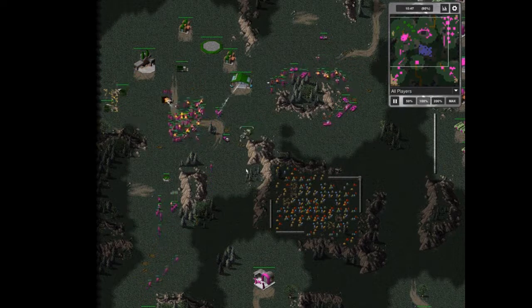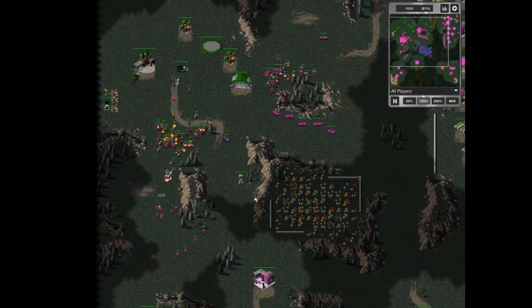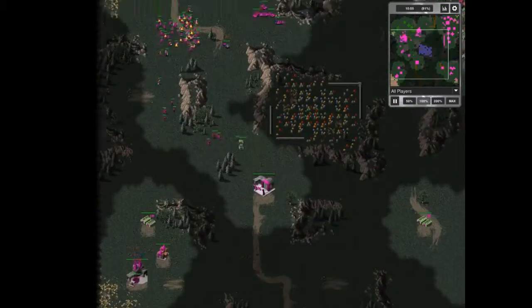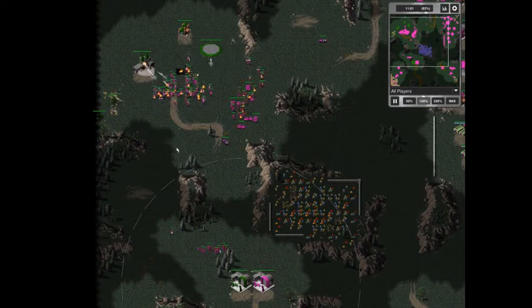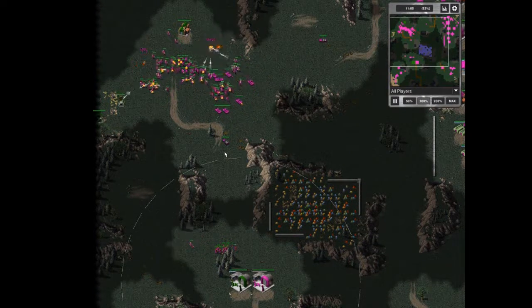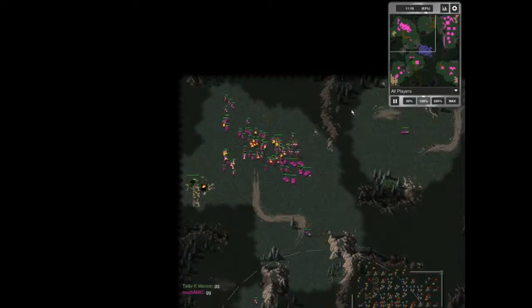So yeah, just a sneaky MCV round the back. Does it again. I know at this point it was well over. No money, no nothing. Calls a GG, and that's it. It's game.